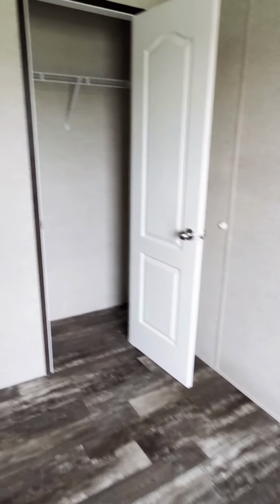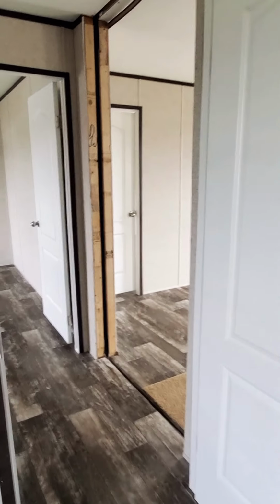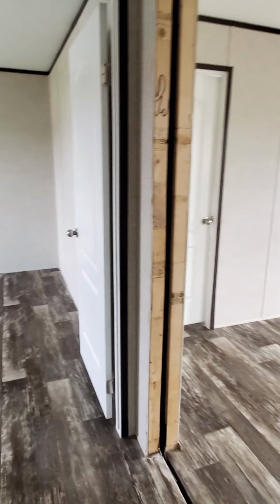I like the vinyl. I like no carpet. And a lot of investors ask me, should we put carpet? Should we put vinyl? Can we just do it all in vinyl? That is your preference. I'll say this. The way I've done it in the past is another full-size tub. Full-size toilet, very nice.